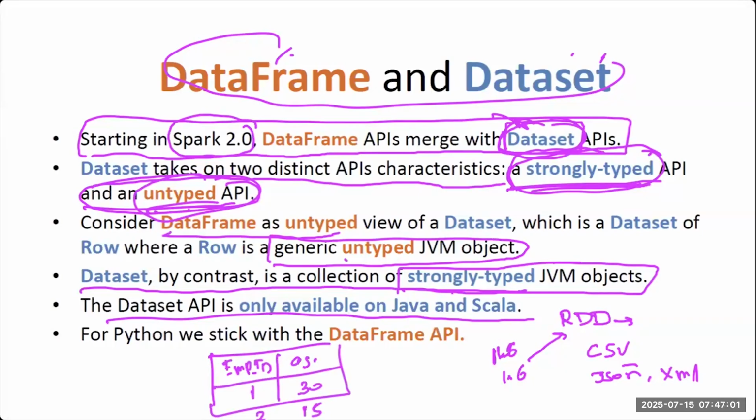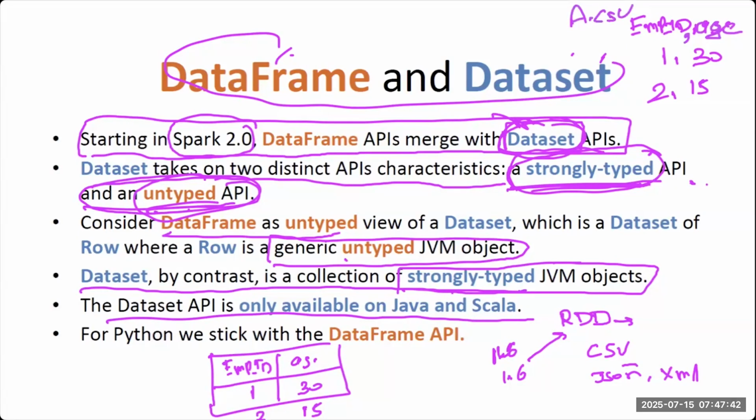Have you seen the Excel file in a text notepad? It will be something like this: EMP ID, age, then 1 comma 30, then 2 comma 15. Let's suppose this file is a.csv.